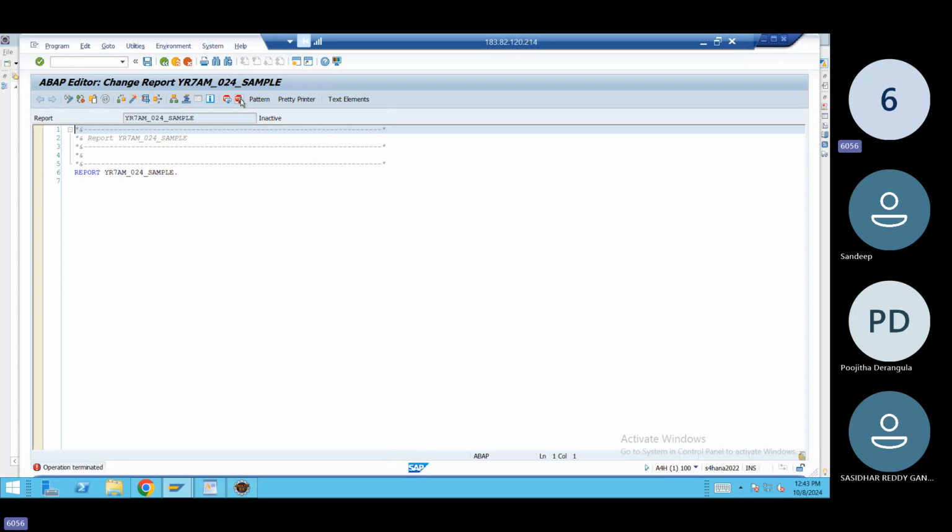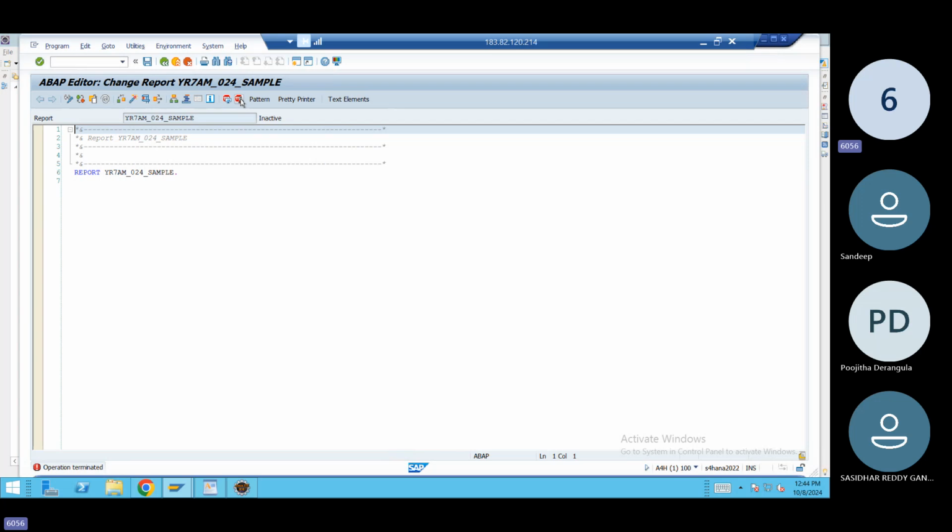Now if you are working with OData services, you might be aware that the gateway system is a separate system, so where you test that, it has to connect to your backend SAP system. In order to connect to your backend SAP, you use an external breakpoint.